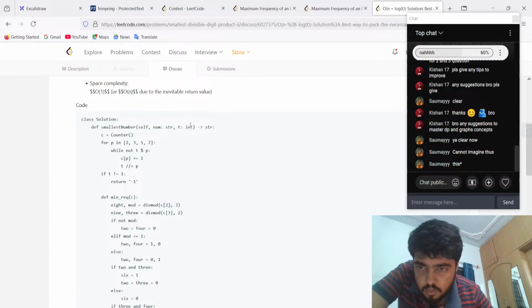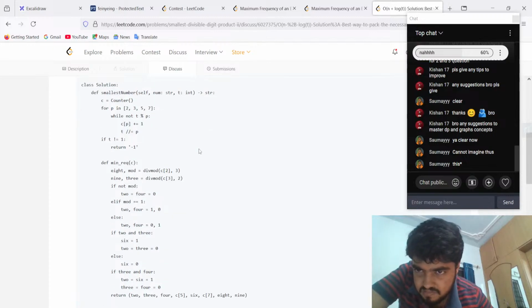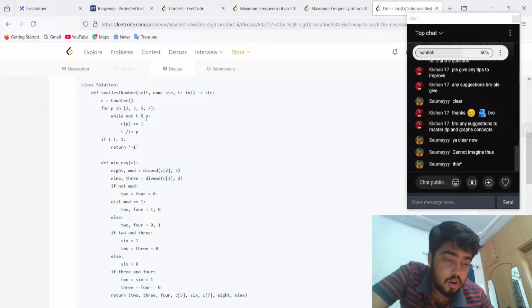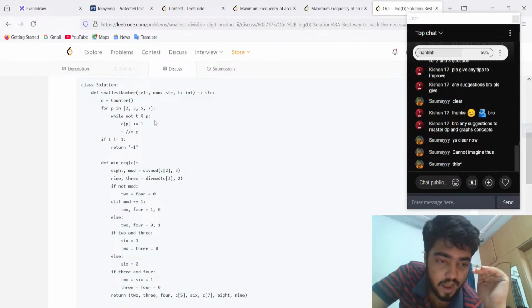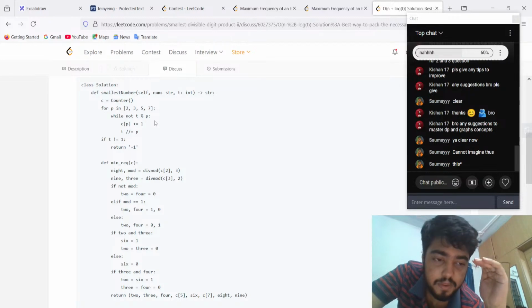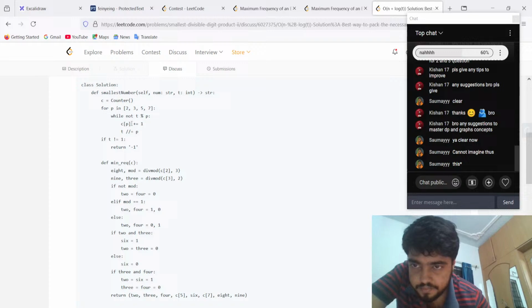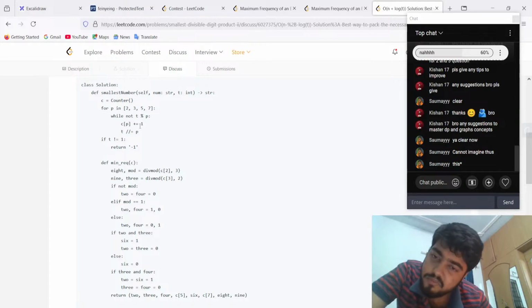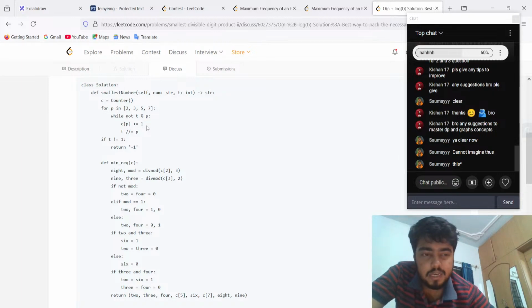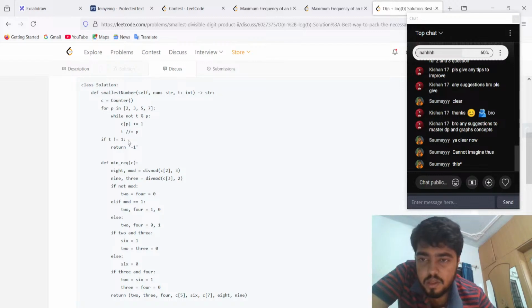Now the definition of smallest number, this is the function only. So while not t mod p, he's just checking for all the numbers, checking whether that prime number is a prime factor of nums or not. Okay, so while not t mod p, c of p plus plus, and t by is equal to p.